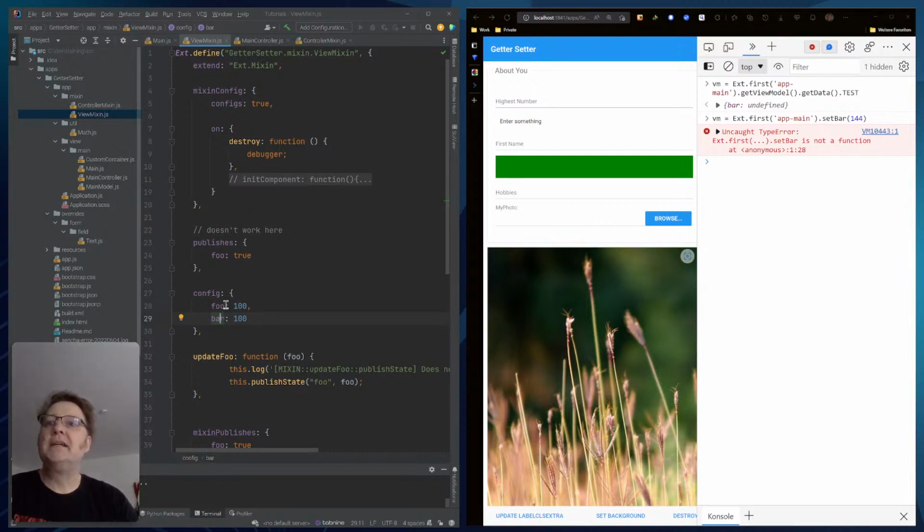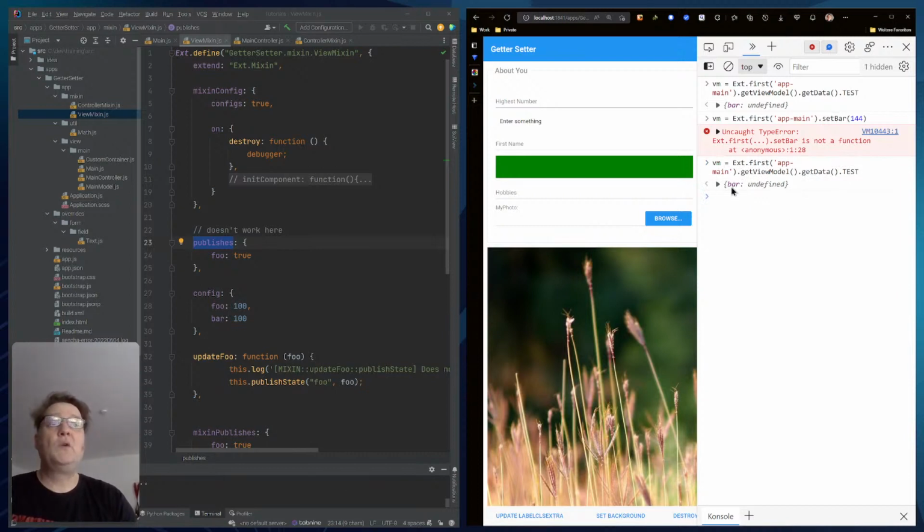We want to have our config for foo and bar for all these items, to have a getter and setter, and to publish the value of foo. I see this quite often, that people say, okay, let me add in here publishers. This won't work. I will show that because let's take a look in here.